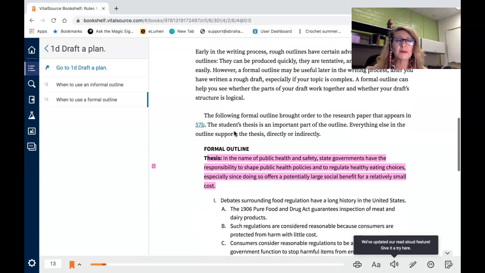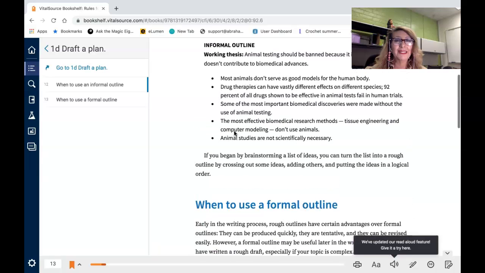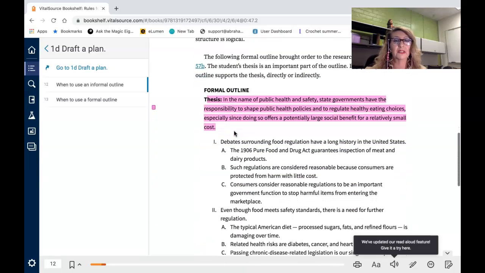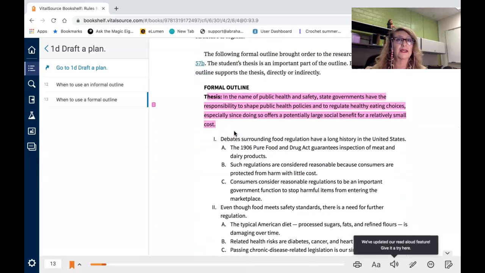A lot of times people think that a thesis should be 1 sentence, or that it should be really fast and just use a few words. But no, sometimes you might need 2 sentences for your thesis, and you have to develop the idea. So many of you, when you've turned in a thesis, your thesis looked like this working thesis and not really a fully developed thesis for an essay.